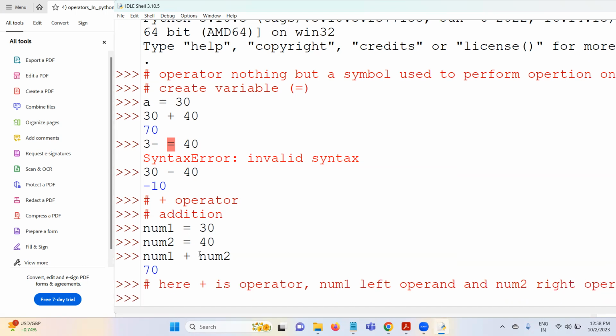Wherever you use any kind of symbols, you will have a left side value and a right side value. This one we call an operator, this one a left operand, this one a right operand.